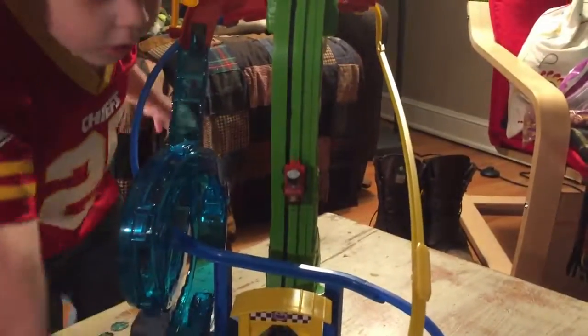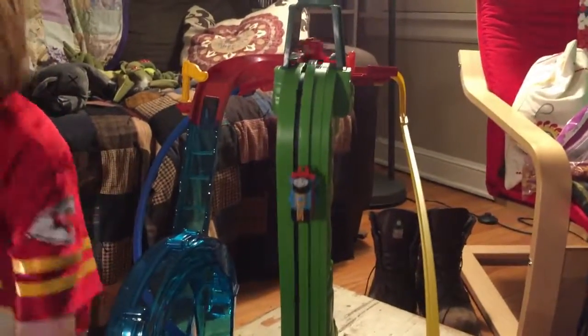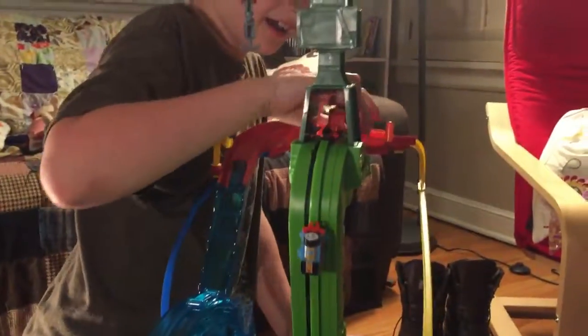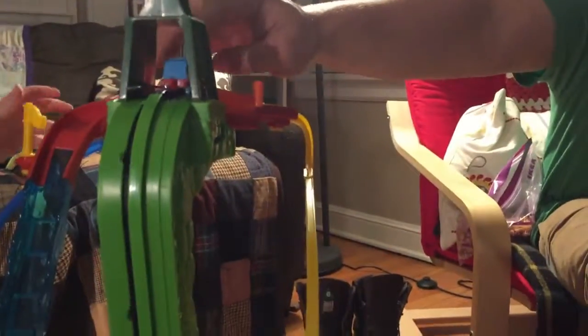Whoa. I think my favorite's the yellow one. My spot. Oh, you're in his spot, Owen. You're in his spot. I have an idea. Change it to yellow! Yellow's my favorite. Can you see what yellow does? Come on. Oh, Jace likes blue. All right, we'll change it back to blue.